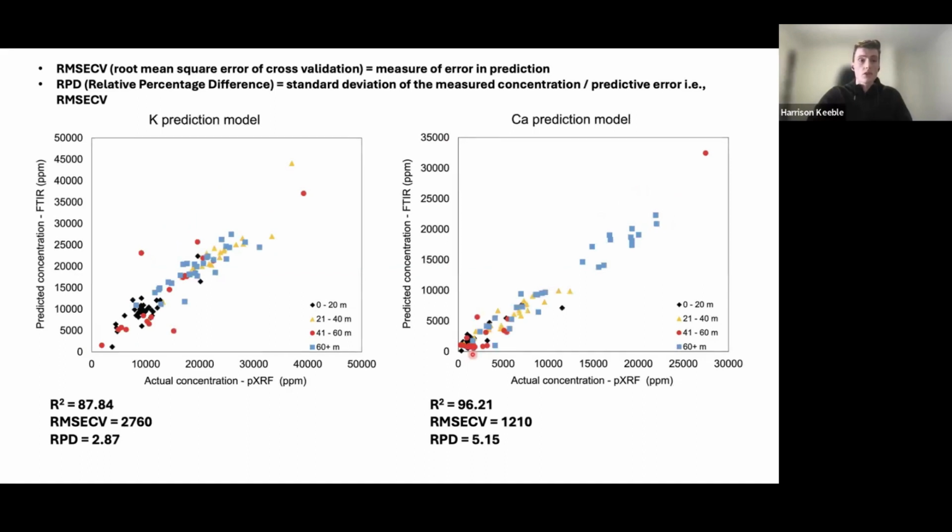Here we have another 2 really good models. We've got a potassium prediction model and the calcium. This is a really good example of looking at the concentration differences across the different portions of the regolith and really bunching up into categories of greater proportions. You can also see the depletions when you go higher in the regolith profile. Again, both of these are pretty exceptional results, and the errors are quite low considering the samples that were analyzed.